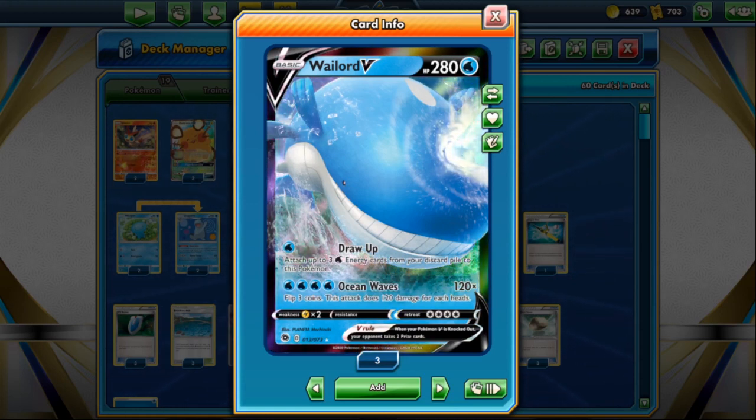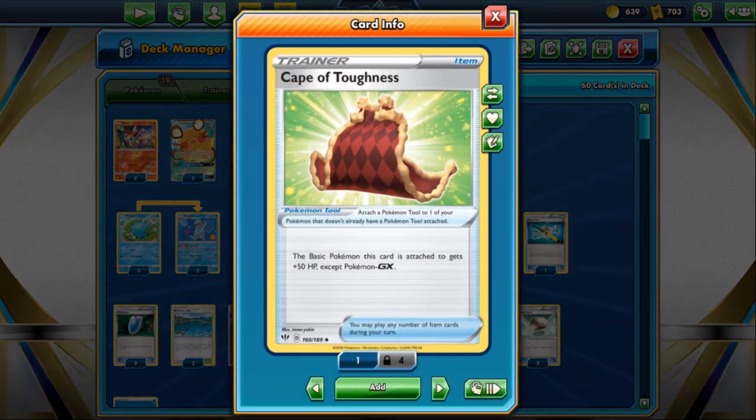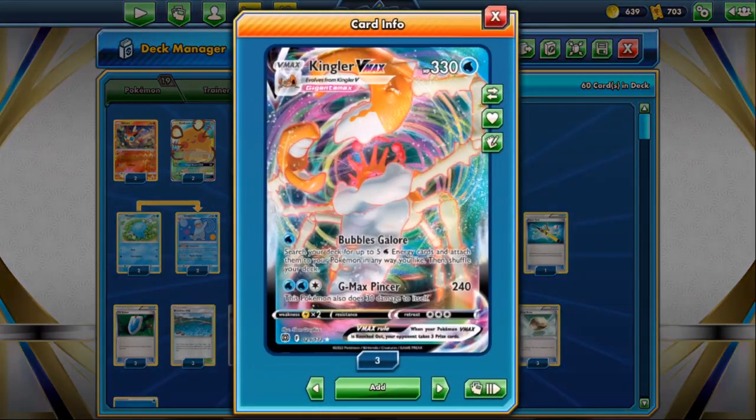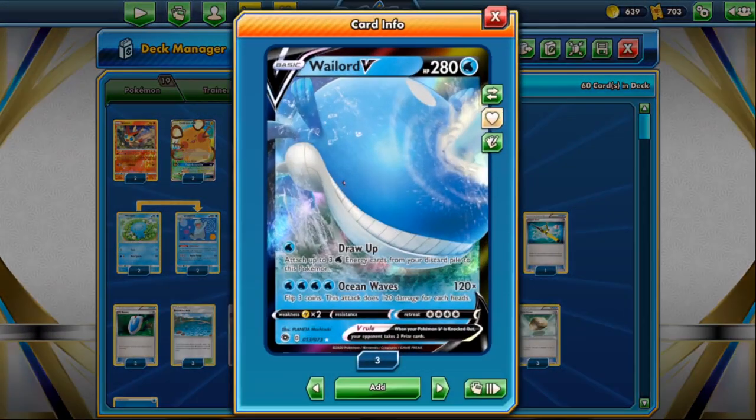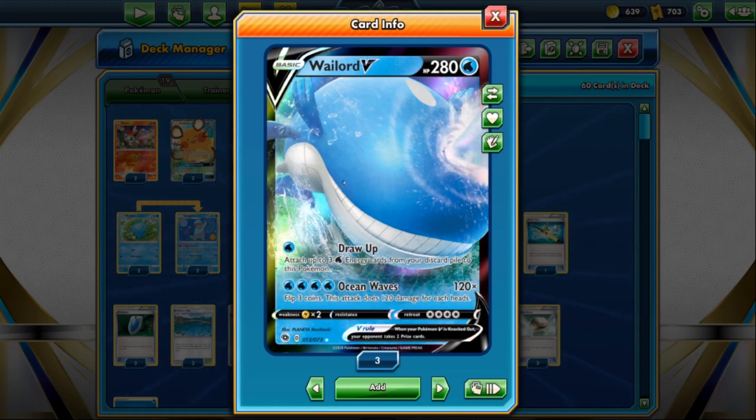Now I really think that it's not the best way to play it, but the combo that we'll be doing here is to attach a Cape of Toughness to Wailord V and put it on par with the HP of Kingler VMAX for a 2 prize Pokemon that could hit for a decent chunk of damage, 120, most of the time 240, which is not bad at all.